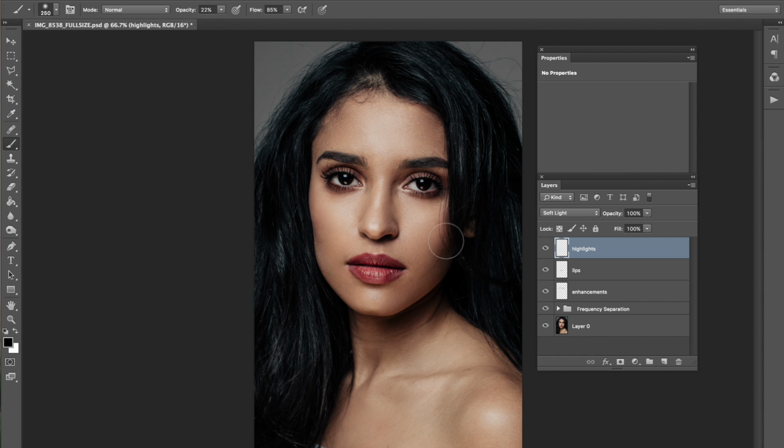And I'm just going over, like, see how dark that's already making her face? I don't like that. So I'm going to lower my opacity even further to 11%. And I'm just slightly, you're using black for the areas that you want to add more contrast to, and you're using white to highlight areas. So I could highlight this area, I'm switching it over to white, and I can highlight this area, the area on her nose, the areas that you want to make pop.